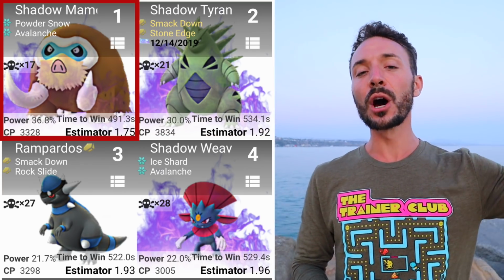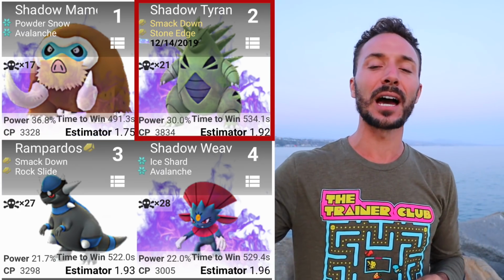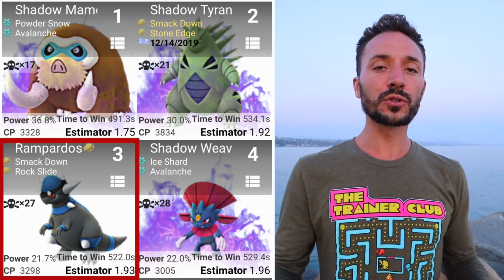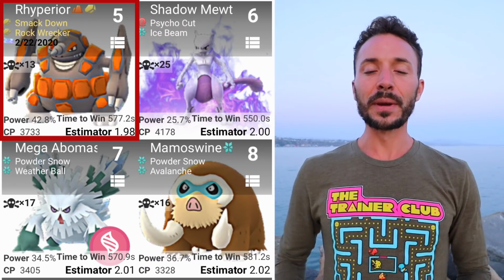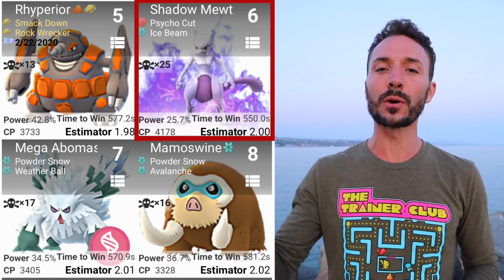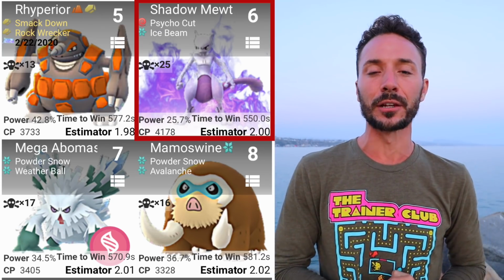We have the Powder Snow and the Avalanche combination on the Mamoswine, and we have the Smackdown and the Stone Edge on the Tyranitar. We have Rampardos with Smackdown and Rock Slide, followed by the Shadow Weavile with all ice typing. Then we have Rhyperior with Smackdown and Rock Wrecker, followed by the Mewtwo with the Psycho Cut and the Ice Beam combination in the Shadow form, and you can obviously use it in the regular form as well.